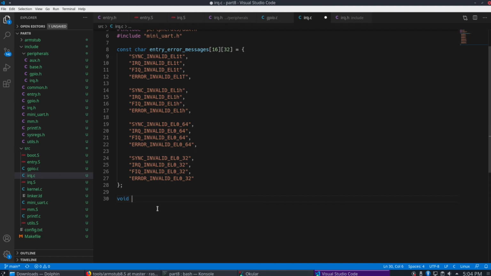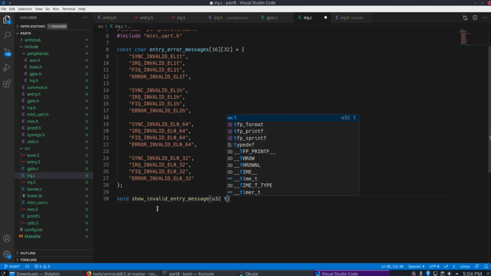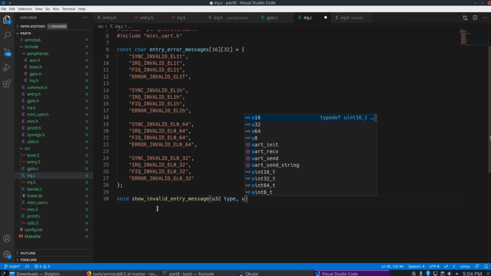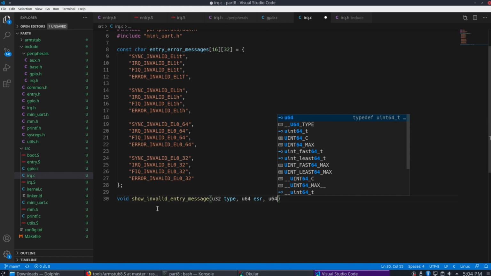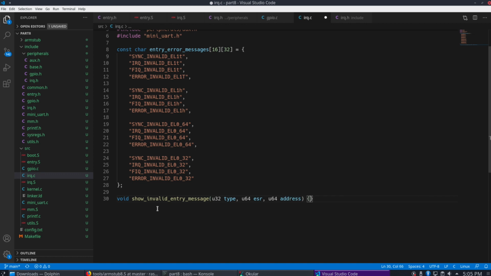So we're going to create that function, show invalid entry message. It's going to take a U32 type, a U64 ESR, and another U64, the address, which is in that ELR register. So it's going to be a pretty simple printf, error caught.